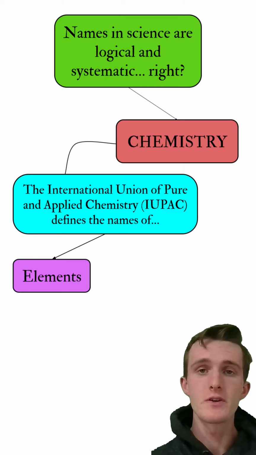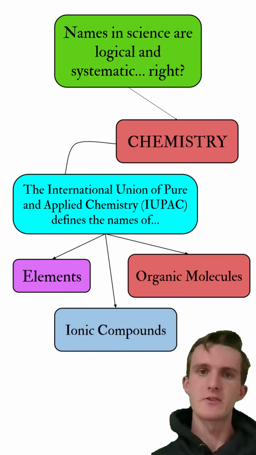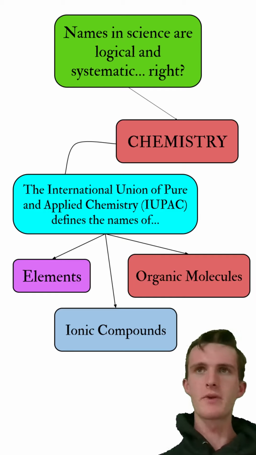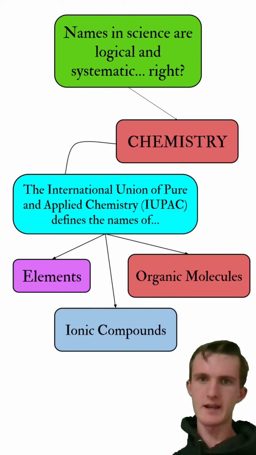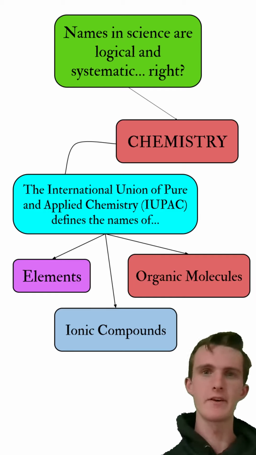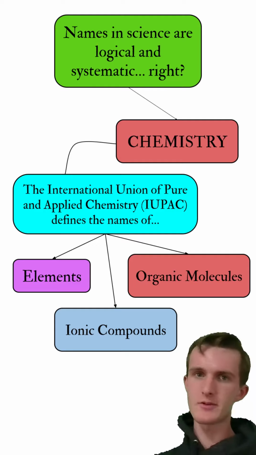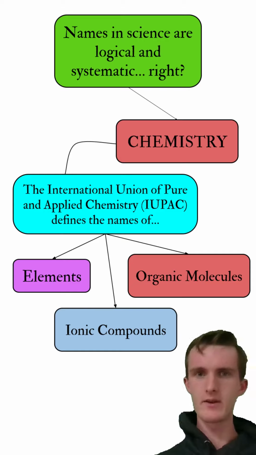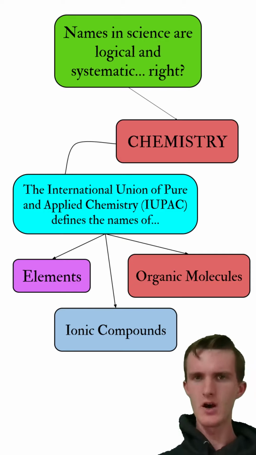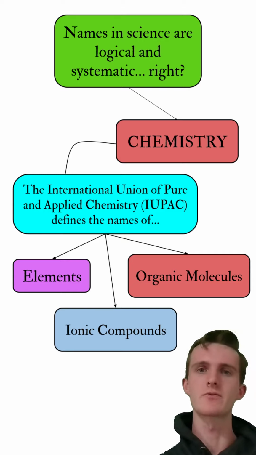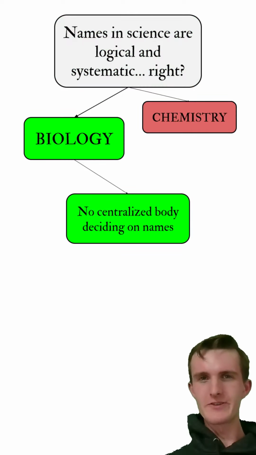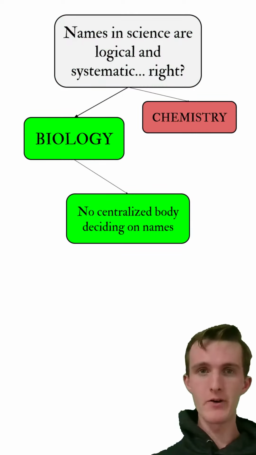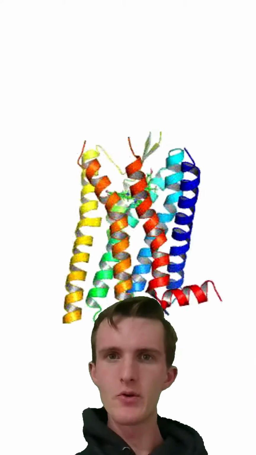And IUPAC also defines how we should name both organic and inorganic compounds. So for example, I can remember in grade 10 naming ionic compounds, and it was very systematic. You had the first word, the second word, and then some Greek prefix or whatever. And then as you go on to organic chemistry as well, there's this whole elaborate set of rules, and you spend a lot of time learning about how you should name organic compounds, all following again this set of IUPAC rules. In general though, things work a little differently in biology than they do in chemistry and physics, something which I think I'll get into in part 2 of this series. But that brings us to the opioid receptors.